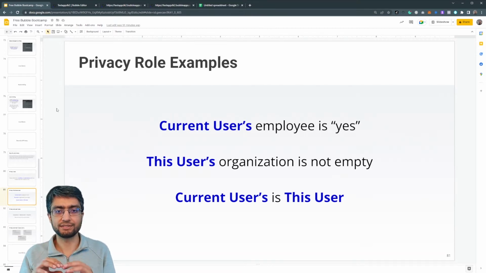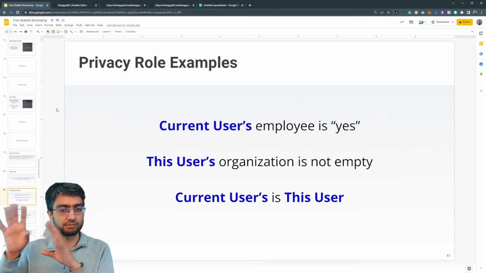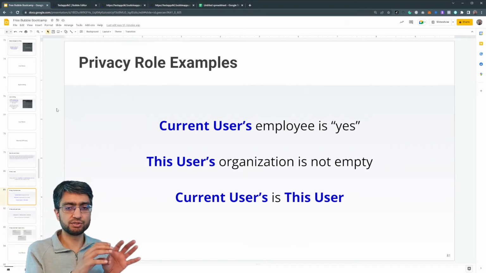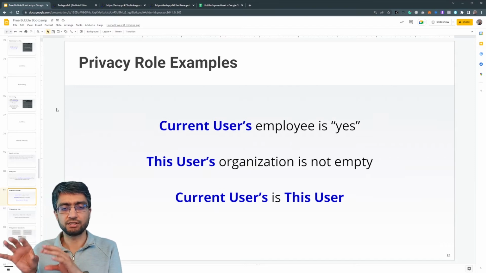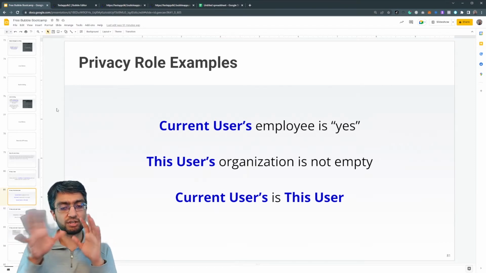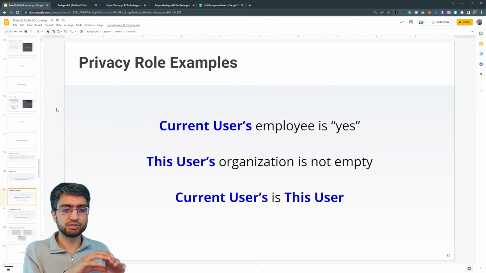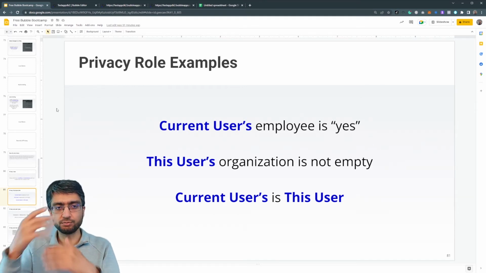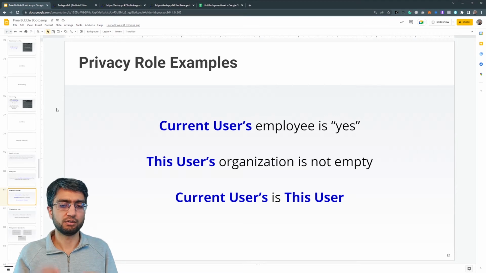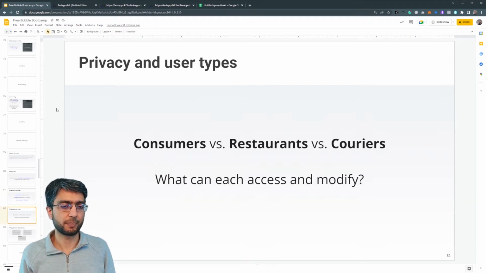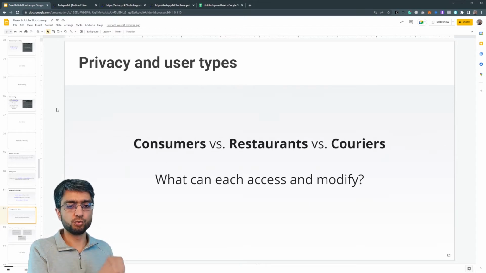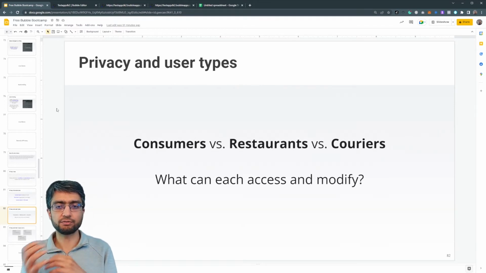So this user is an employee, and he can see some extra things. Or this user's organization is not empty: a restaurant, organization, team, whatever. Current user is the person who just did something.